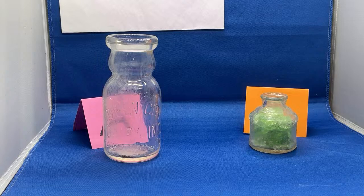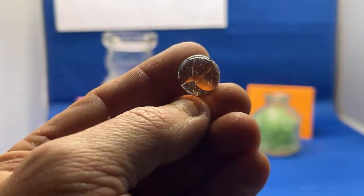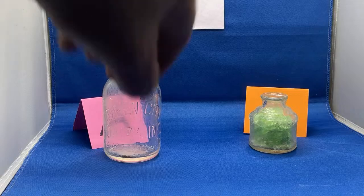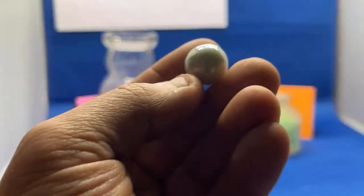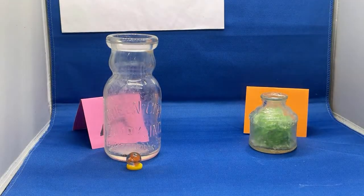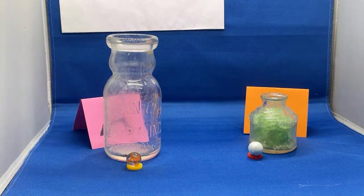Yeah, and I figured I had enough uranium shards that I've been saving up. I had my son actually crush some up into smaller pieces. Also marbles. Let me grab a random marble out for each one of them. This is a beautiful peach four-vein cat eye full of little snow or seed bubbles. We'll pop that one in there with the milk. And then this is kind of like a pearl, like a white, really nice and shiny. We'll put that one in with the inkwell. How about that? There you go, guys, like a little Easter egg.